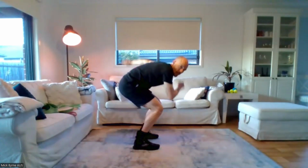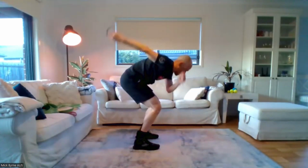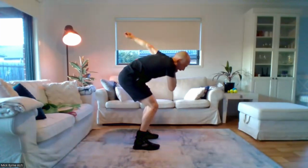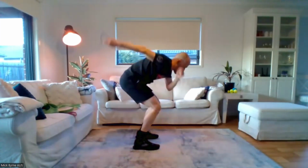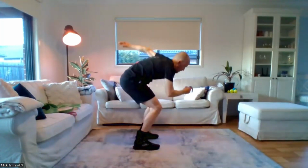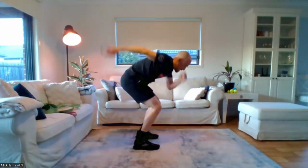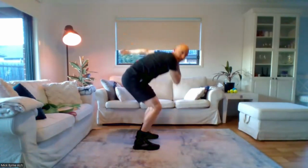25 seconds to go. It's going to feel longer this time because your legs are already a little tired. Keep that pressure just towards the back of the ball of your feet. Don't let it go onto the toes. 5, 4, 3, 2, 1, and done.